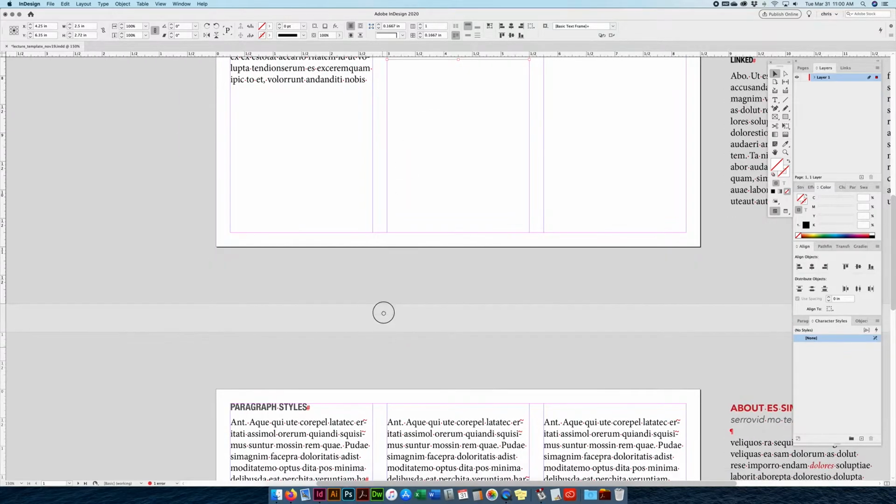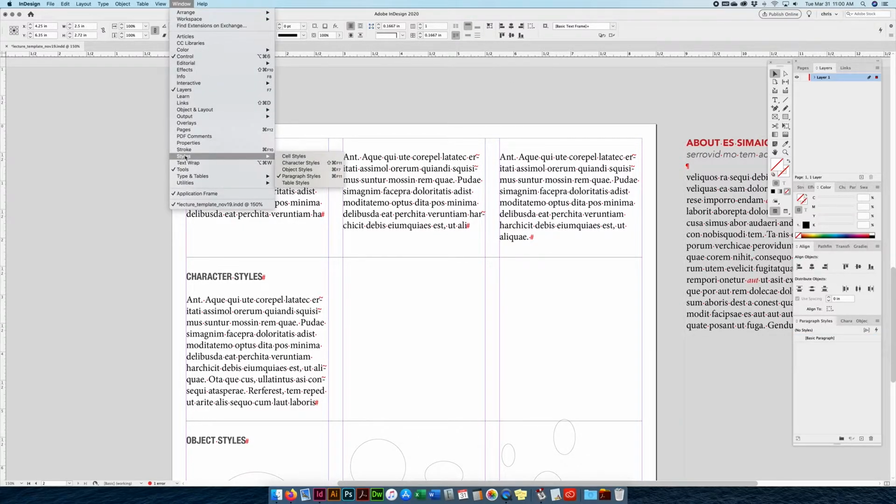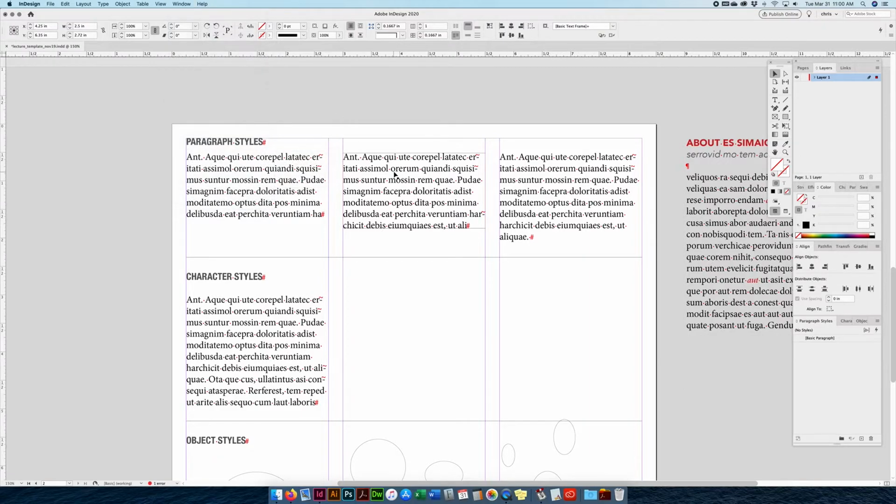Okay, there we go. So the next one I have here is my paragraph styles. Very important. So I'm going to open up paragraph styles. To open them up, go to Window, Styles, and Paragraph Styles. What's going to open up with them usually are the character styles and object styles as well. There are also table styles and cell styles, but we're not going to worry about table styles right now. We're just going to focus on character, object, and paragraph styles. So here's my paragraph styles open right here.